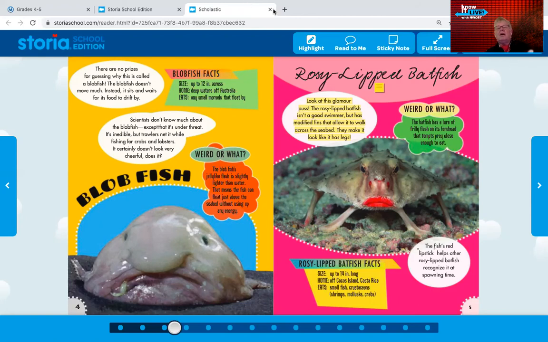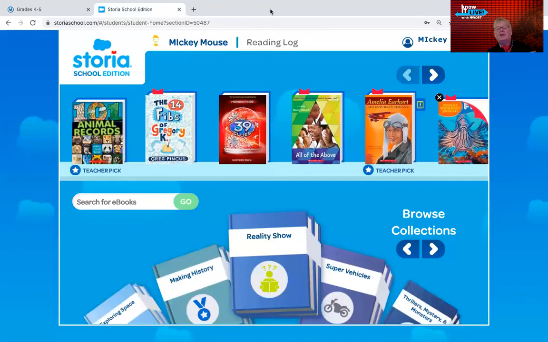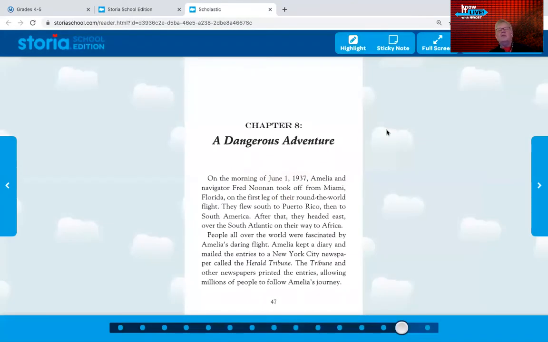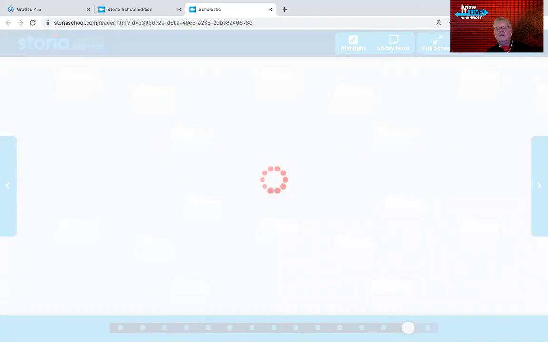So going back again, it will come back to the page the student went on. They don't have to set a bookmark or anything like that. It's just automatically back to that book. Now this book is the one the teacher assigned, and when the teacher assigns it, they can tell the student it needs to be read by a certain date or whatever. That wasn't the case on this book, but again, advance the pages like this.